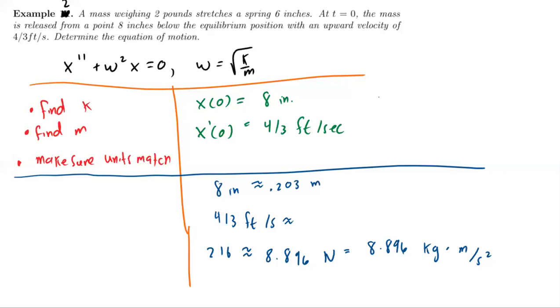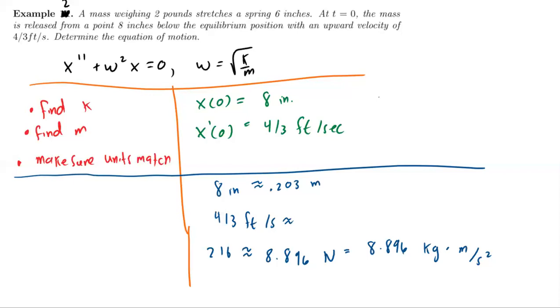So we know the differential equation. To solve that, we just need to find the things that we wrote last time. We need to find what K is, we need to find what M is, and we need to make sure that all of the units match, right? Now, I gave the units all messed up because I want to give you an example of how you have to be careful of what the units are.